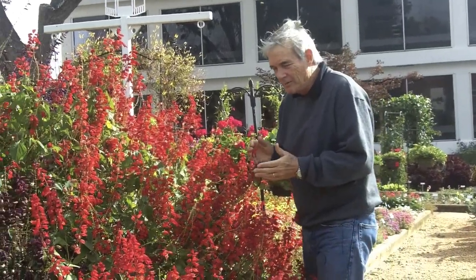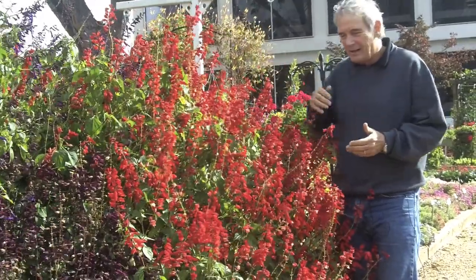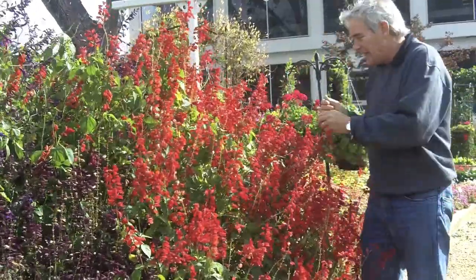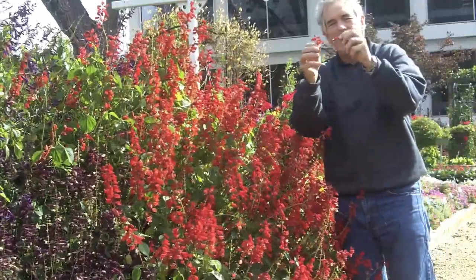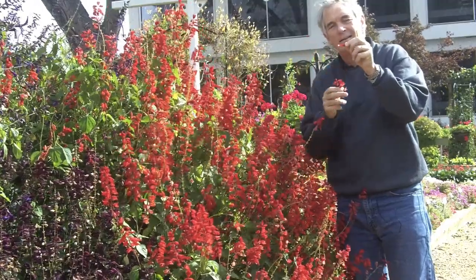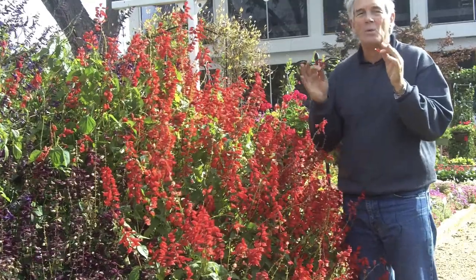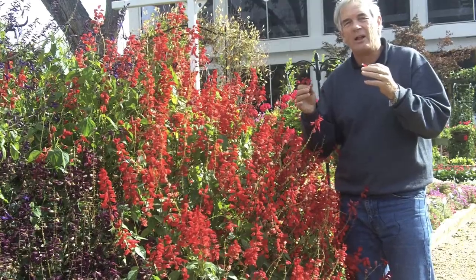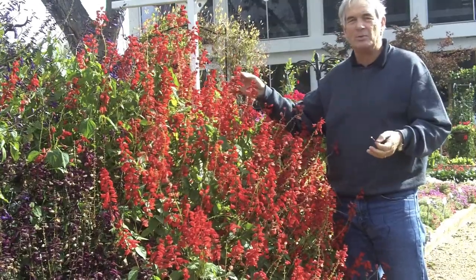They're not just little red salvias anymore — they can be big red salvias or big purple salvias. This may not be for everybody; obviously this is awfully big, but it is a terrific plant. It flowers all season, and the neat thing about salvias is that if you pull them out, there is the honeydew, and if you suck them they are wonderful. So get your friends together, have a real blast, and go do some salvia sucking — you'll have a great time, the plants look good, and you'll really enjoy this group of plants.